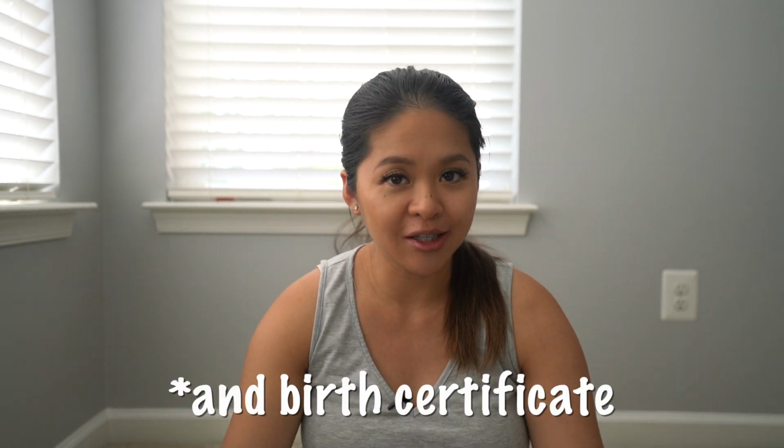The next very, very important thing, if you are US based, do not forget your checkbook. In this day and age, who's still writing checks, right? Government agencies are still very old school about things, like the Social Security Administration office. After your baby is born, you have to apply for their Social Security. The hospital admin usually takes care of that. They have the application forms, they bring it to your room, and all you have to do is fill it out and write the check. And they only accept checks.